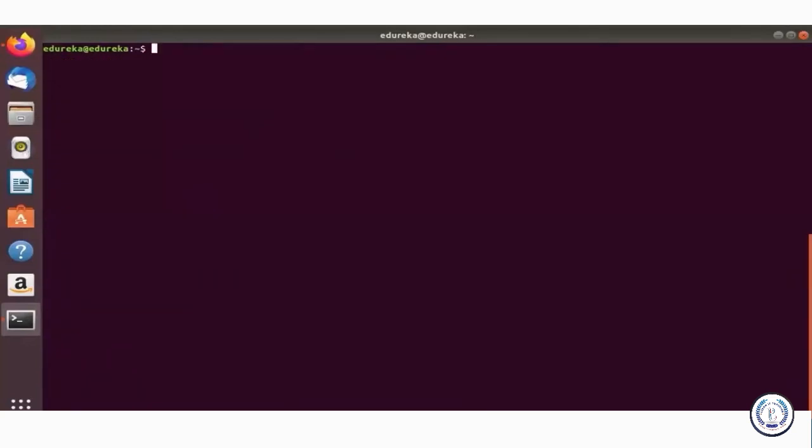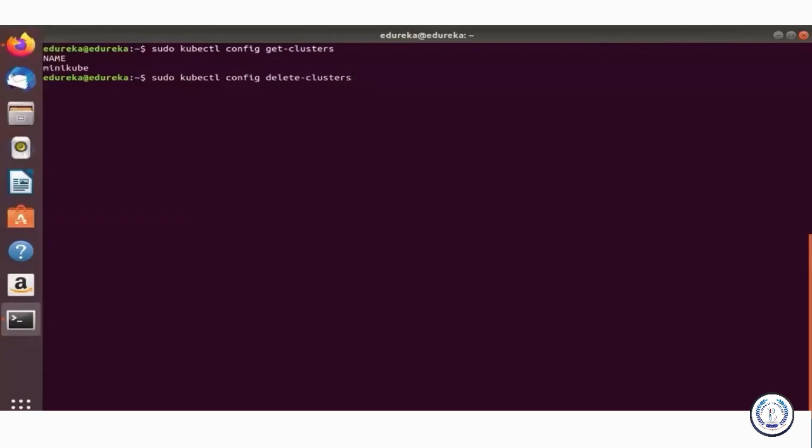Now to fetch a list of clusters defined in your kubeconfig, you can use the get-clusters command. I'm going to type in sudo kubectl config get-clusters. The output will be the list of clusters defined in our kubeconfig file, and as you can see, the output is Minikube. You can also delete a cluster from your config using the delete-cluster command. I'm not going to show you the output of this, but I'm just going to type in the command. What this does is it only deletes the cluster from your config file.